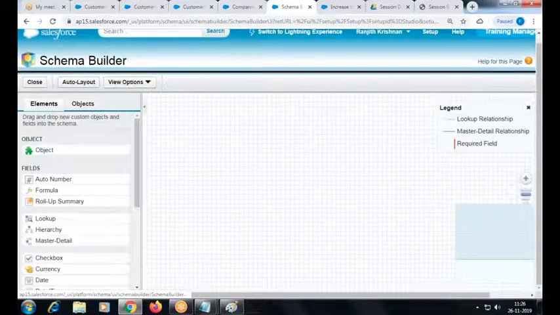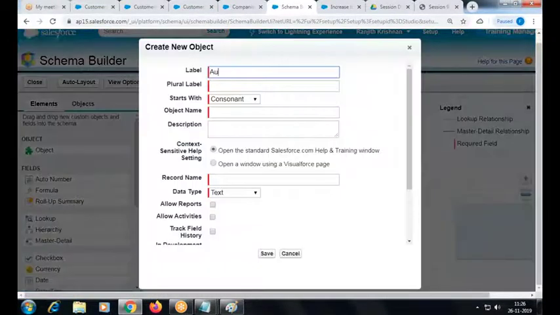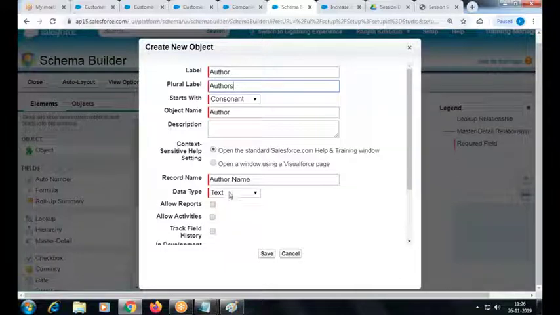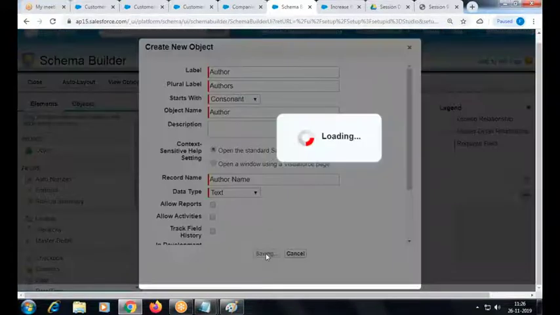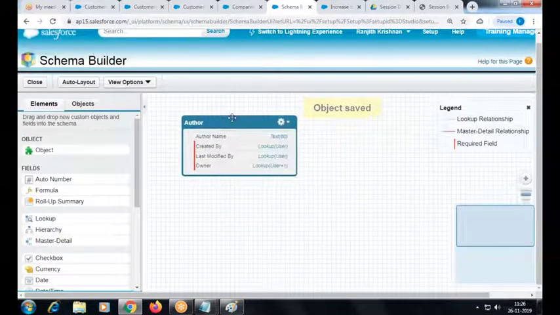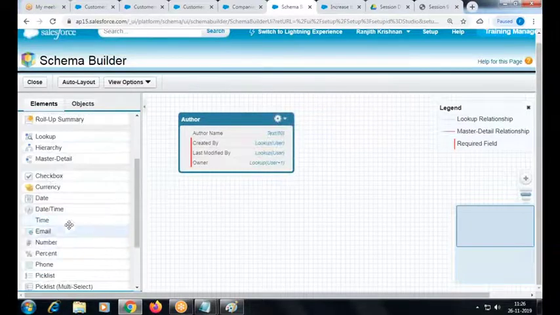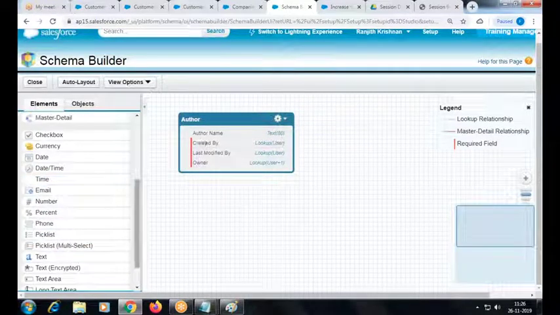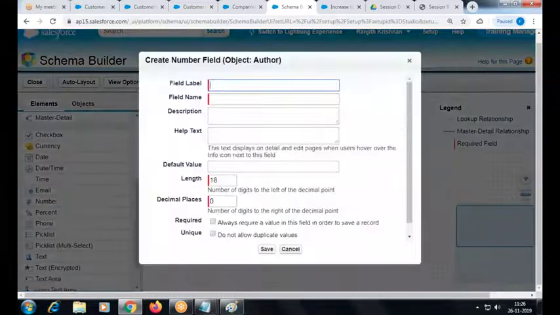Let's create an object, author. Name field here, and I also give an age field. Save.